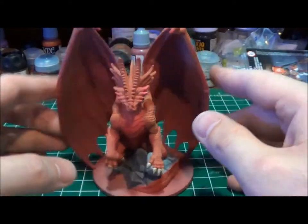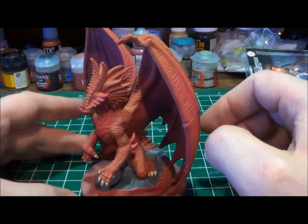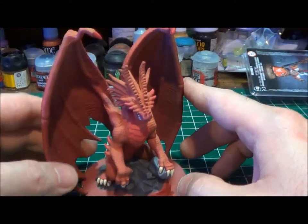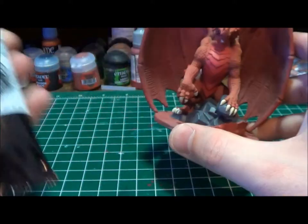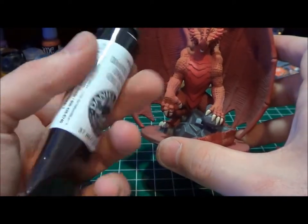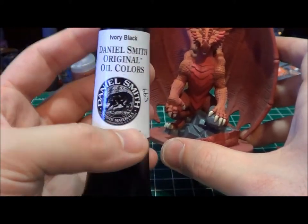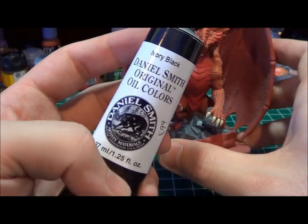Now I'm at a point where I'm going to be doing an oil wash over the entire model. On the stone I'm going to be doing a black oil wash, and I believe on the rest of the model too, and that's an ivory black. What I'll be using is this Daniel Smith, which is just a premium artist oil from the regular art store. I didn't know initially which brand to go with, and I just tried it out, and it works great. It's a good quality oil paint, and I think that's what matters the most.